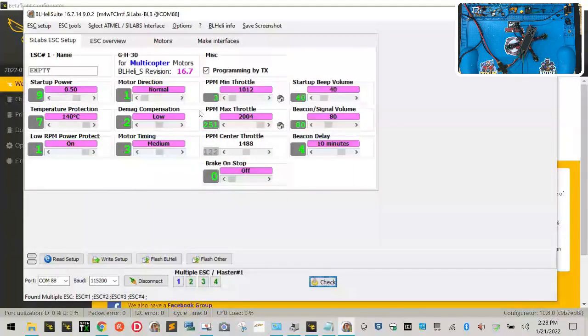And what we want to do, though, is pay attention to this area right here. This is how we're going to calibrate. Here's what you're going to do. Okay, I'm going to do this on top of the drone so you can watch me doing it. You're going to write the following: M1 for motor 1, M2 for motor 2, M3 for motor 3, and M4 for motor 4. And here, you're going to put min and max, okay?